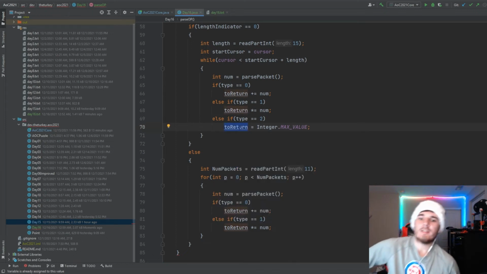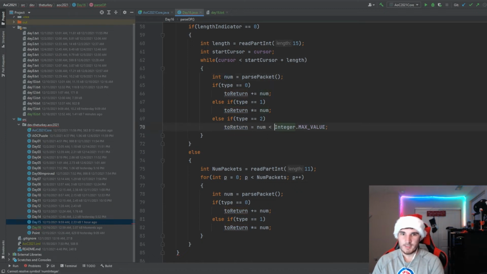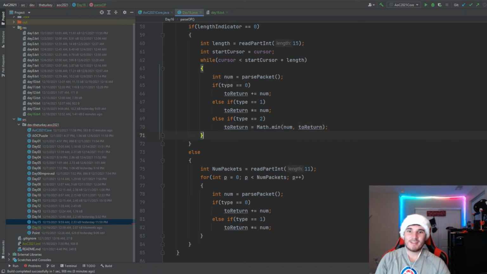To return is going to be: number is less than to return. If it is, it's going to be number. Otherwise, it's to return. Oh, it's going to convert me to method min. Yep. Okay, that works.